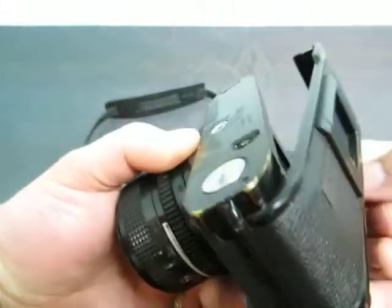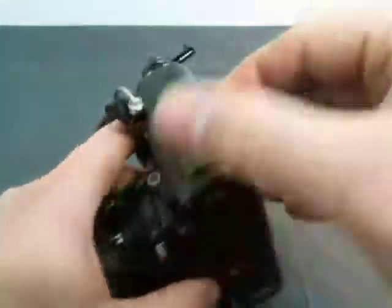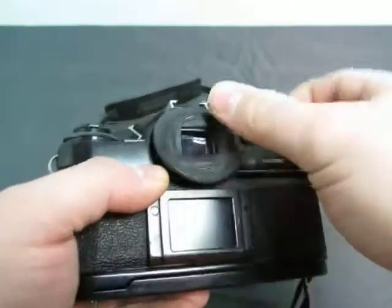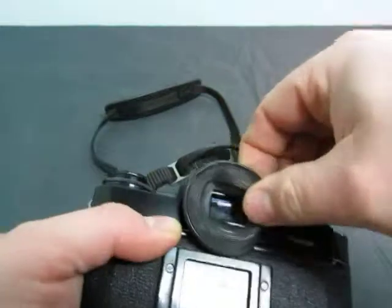The camera was in working condition. I don't have any film, so I can't test it any further. I can't show you if it makes really cool pictures or anything like that — it's just the way it is these days. I'm not going to sit here and develop pictures for a two-hour video for you.